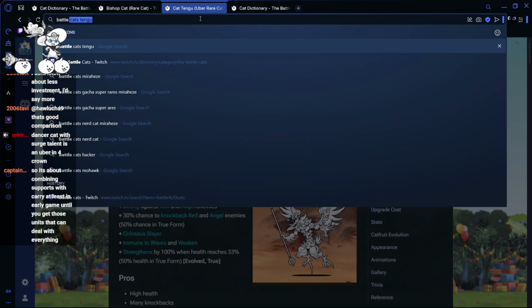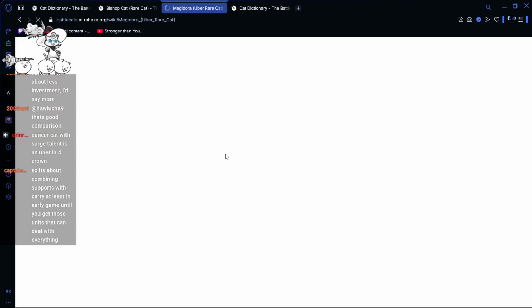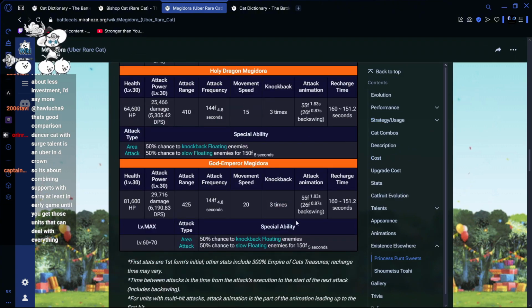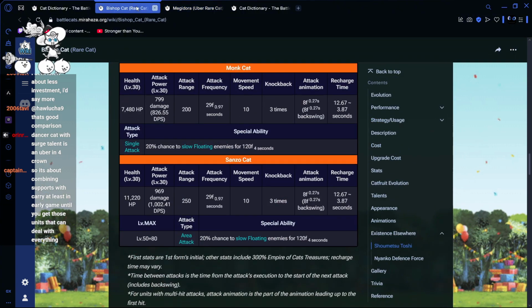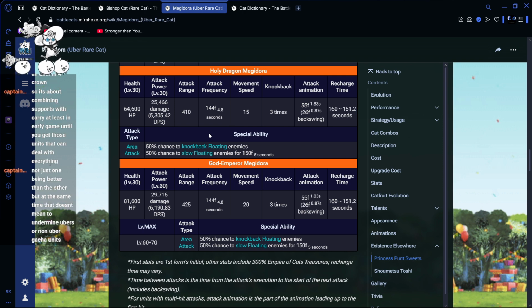And then now, Battle Cat's Megadora. Megadora, although he's an oldie but a goodie, has 50% chance of knockback floating and slow floating. So he has much better DPS, much longer recharge time, much more HP, much longer attack frequency, more range, more movement speed, right? He has 50% chance to slow for 5 seconds. So if that 50% chance lands, it's 100% uptime.